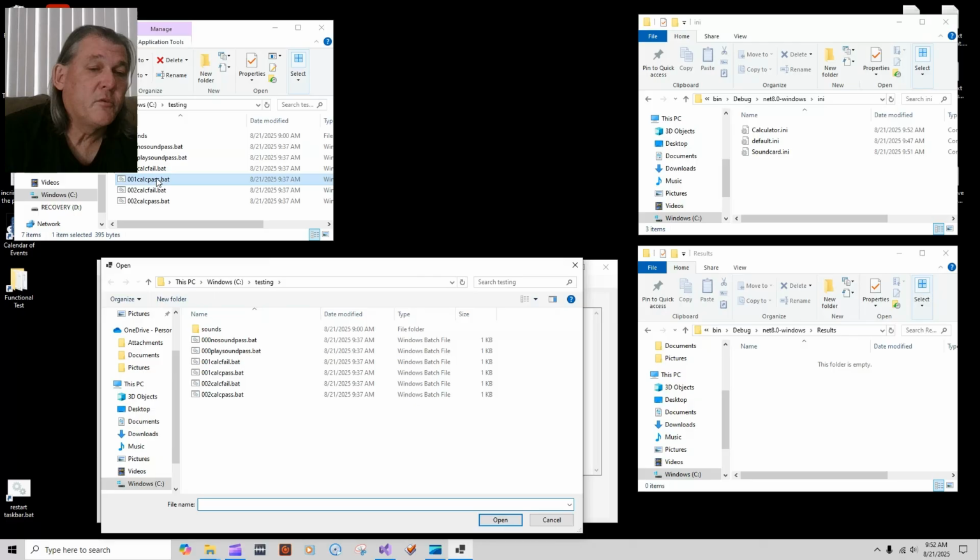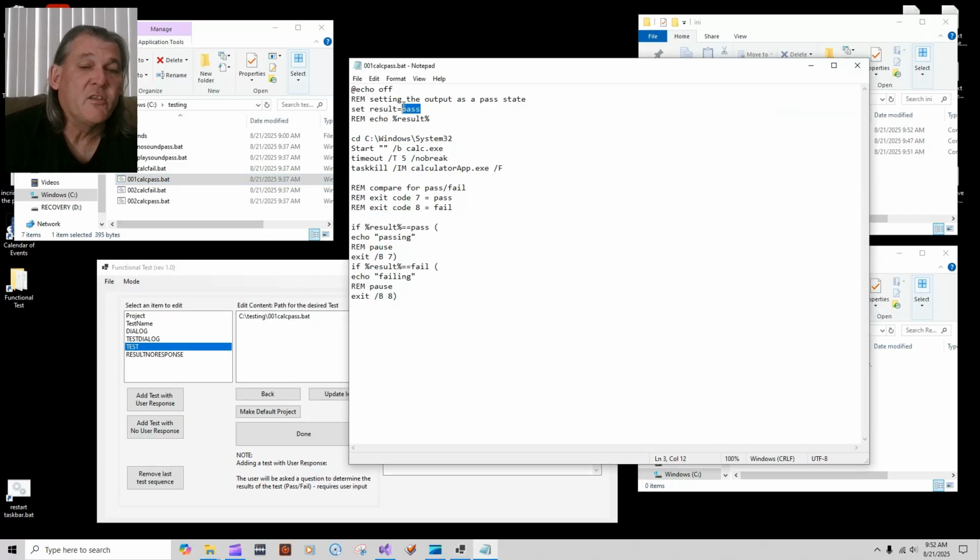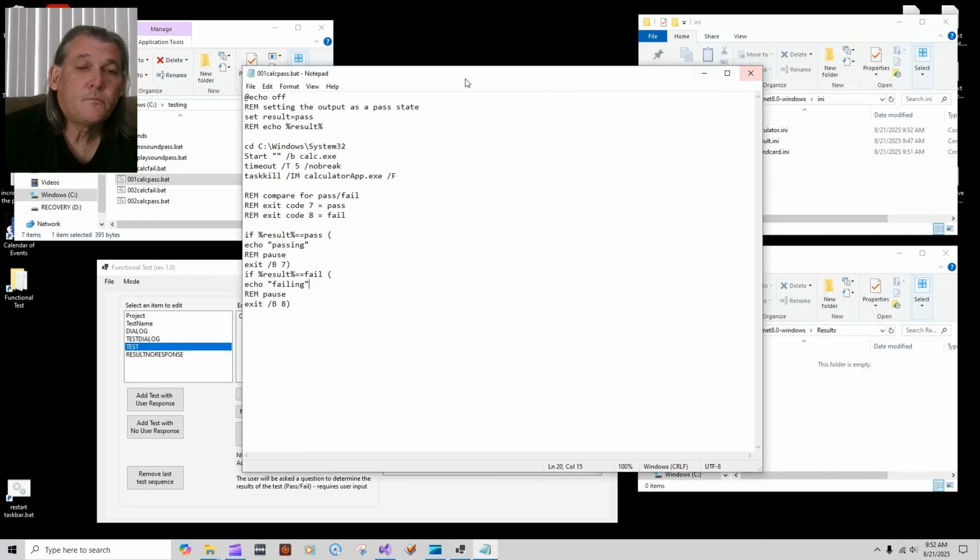And it's going to grab this from, oh, it's actually right here. And see, there's no response on this one. What happens is it has results inside here, and I'll show you that. It's going to pass the results out. I'm already setting the results to be sent out, but it'll send an error code, or an exit code. It'll send exit code 7, which will tell the software that it's passing when it's done. Normally, this would be based on the results of your board, if your board passed the test or not.